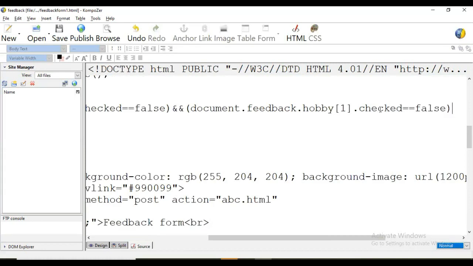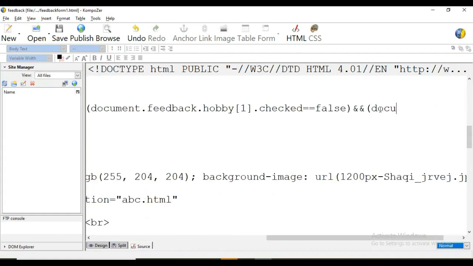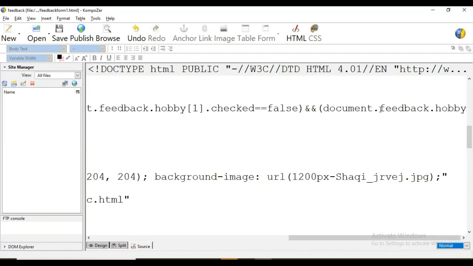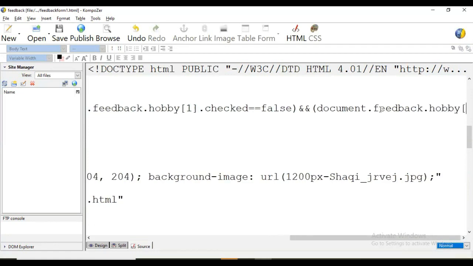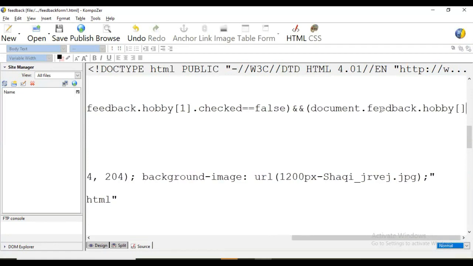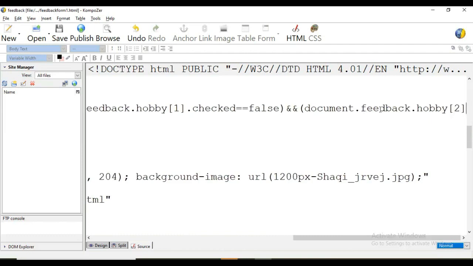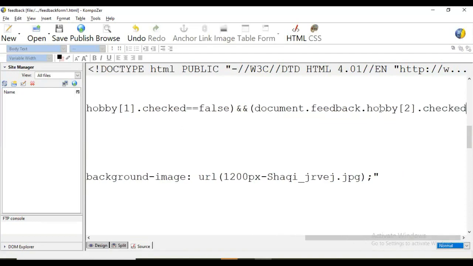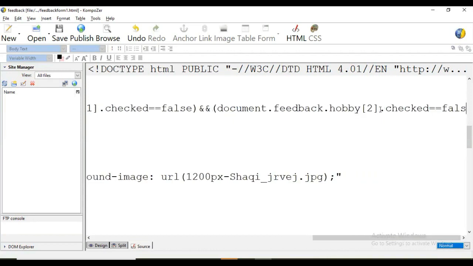Close this. Again one new ampersand sign, end condition, then document dot feedback dot hobby. Now here subscript will become 2, since this is the third option, and subscript starts from 0. So 2 is for third option. Dot check equal to false.